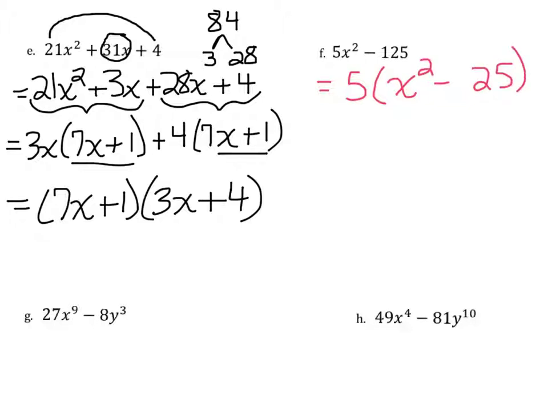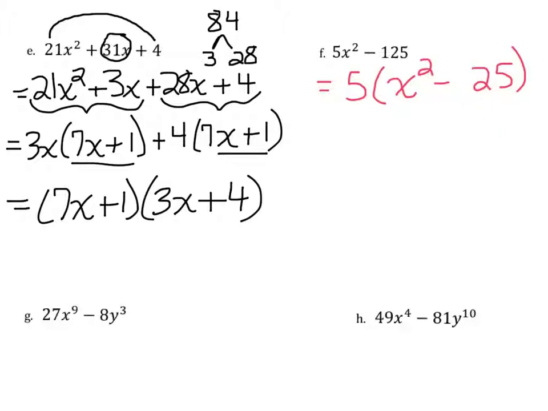All right. Notice here I have two terms inside of this parentheses. So when I have two terms, I only have three ways to factor: difference of squares, difference of cubes, sum of cubes. Since this is a subtraction, I know it's going to be a difference. And since this is a 2 as my exponent here, I know it's probably going to be a difference of squares. But I got to be careful. I got to make sure that this number right here is a perfect square, and it is the same thing as 5 to the second power.